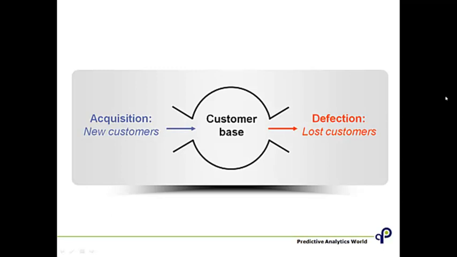And you can see this balloon in the middle as your existing customer base, and the acquisition of new customers is air flowing in from the left, and the attrition, defection, loss of customers is the air leaking out to the right. And you can imagine that if you were able to convince some of those departing customers to stay, to retain some more customers, decrease the attrition rate, that is to say, squeeze that nozzle on the right and make this just a little bit tighter so that less air is escaping, how much more quickly would this balloon be expanding? Well, that expansion rate is the growth rate of your customer base.